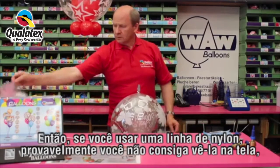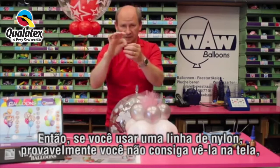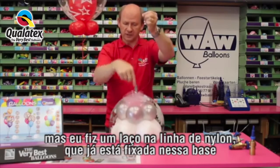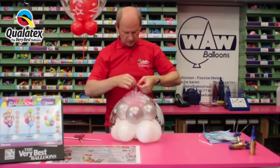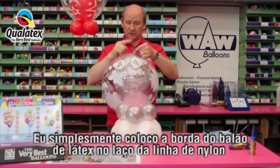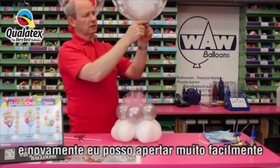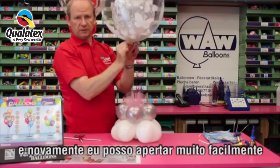So, what if we just use some nylon line? Probably you cannot see this on the screen, but I made a loop in a nylon line which is already attached to this base. I simply put the neck of the latex balloon through the loop, and again I can tie this off in a very, very easy way.